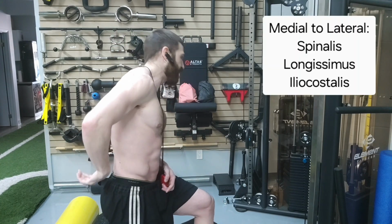And first, we're going to focus at the core. At the core, because of the opposite arm and leg combo, this is going to be absolutely terrific for spinal stabilization. And some of the spinal stabilizers that are being trained are going to be the multifidus, the erector spinae group, so your iliocostalis, longissimus, and your spinalis. Also, we are going to be training your transverse abdominis, your internal oblique, external oblique, and the quadratus lumborum, which is really, really important, especially for people with low back pain.